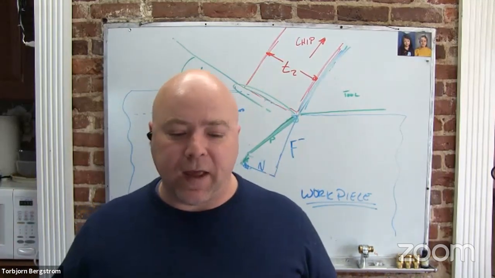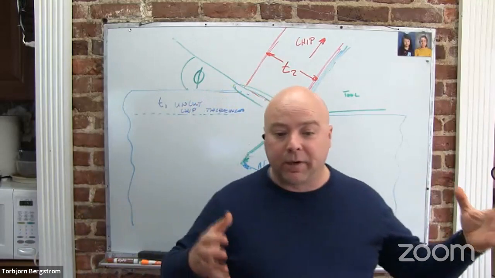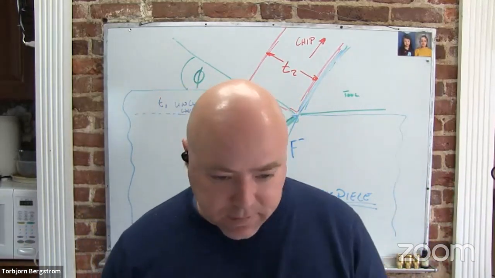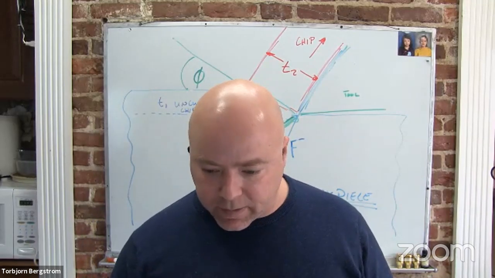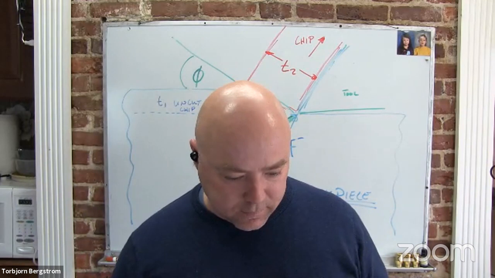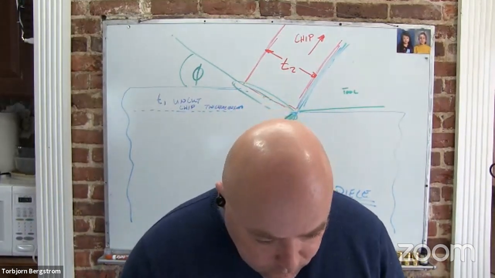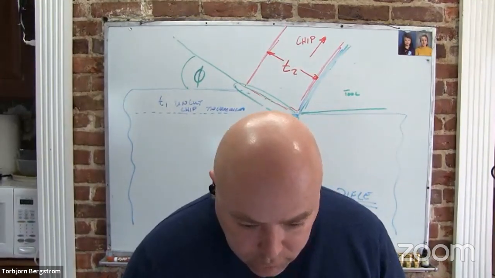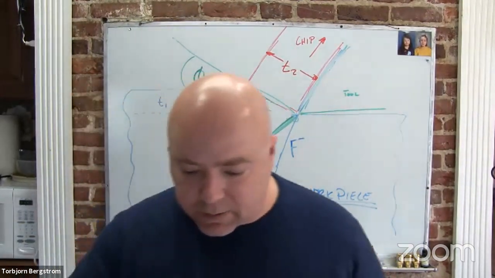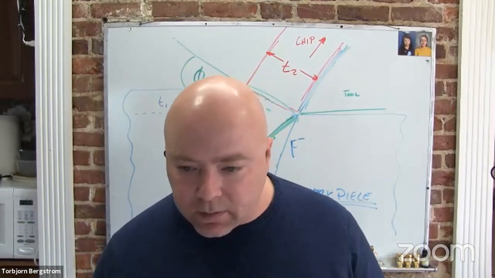If we don't have that, what would we like to have? Would we like to have a mathematical relationship between the shear angle and something that's easy to measure? So let's investigate a mathematical relationship between the shear angle and something that's easy to measure. And so here's another diagram of the cutting operation. Again, we've got a rake angle.